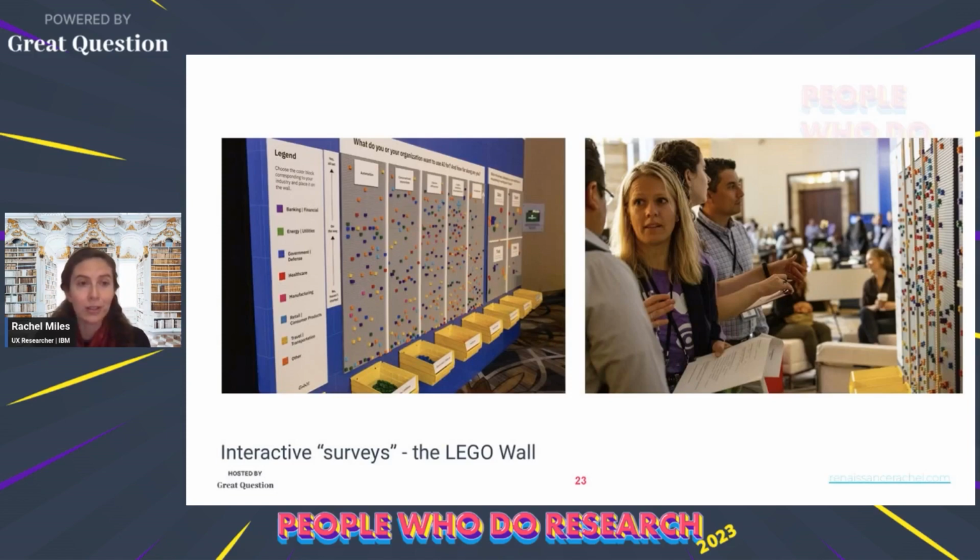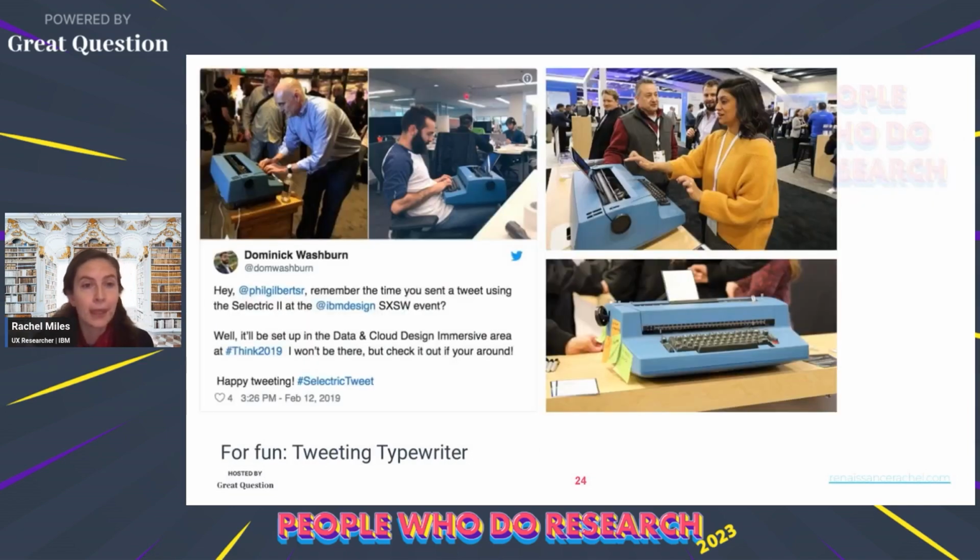So in the right picture, you'll see me and a design leader. We have this paper questionnaire, and we're talking to the people as they're going through it and writing down their responses. And I think we put the Lego on for them, or we just kind of told them how it worked. And it was a really, really great way to talk to people and get them interested in what we're doing in our user experience program.